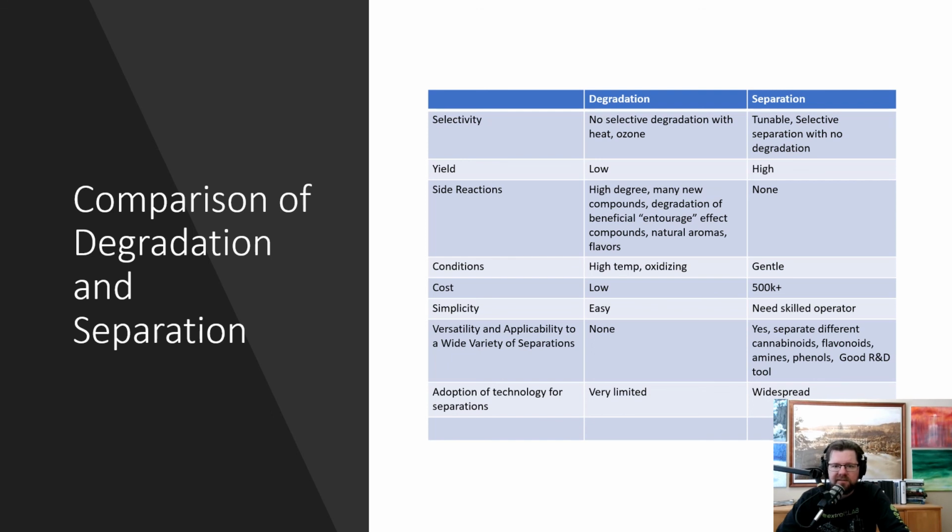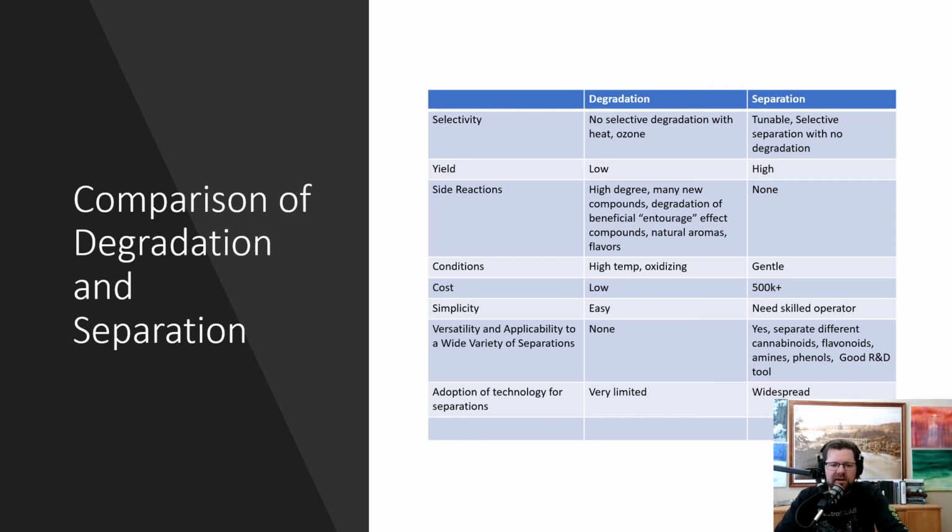But in the case of the separations, you're basically building capability versus just stirring something up and reacting it. So this is the capability that many pharmaceutical companies have, and what many aspiring pharmaceutical and nutraceutical companies need, and that is, are we able to isolate the different components, and are we able to scale that up, and then are we able to do a clinical trial on that just to show that, hey, there's a beneficial effect on, for example, this combination or ratio of flavonoids or amines or polyphenols. This is really the essence of biological medicines.